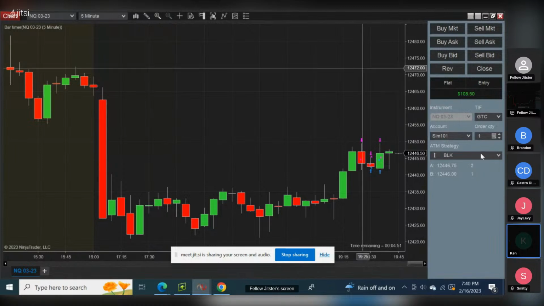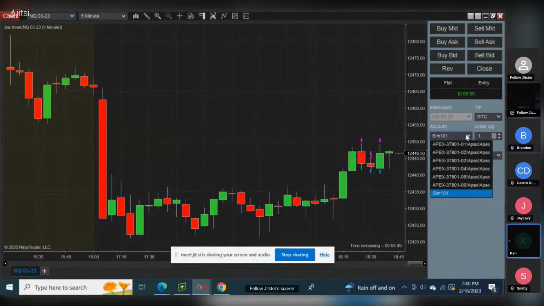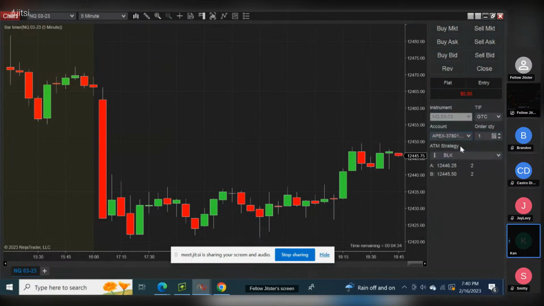And you can see your different accounts by dropping down the button right next to the arrow below the accounts. If you click on it, all your accounts will show here. If you're doing the copier, you want to choose your leader account here where you're trading. Like I always start with one, so I would click one as my leader account, and then all the others would do what I want them to do. If I want to use the other as a leader account, I would choose it as well.